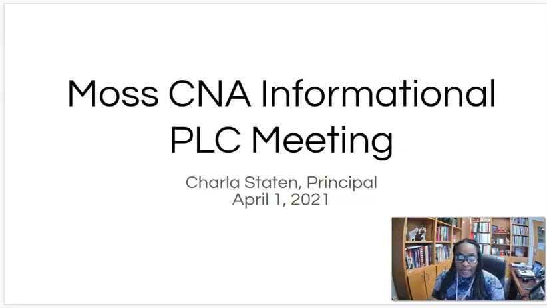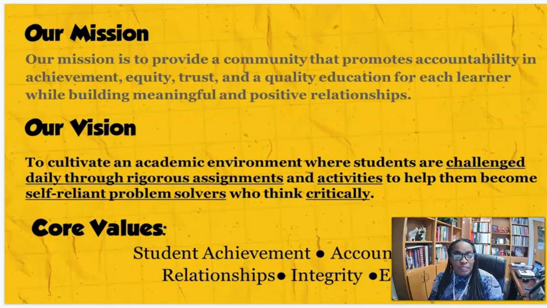We are going to talk about our campus needs assessment. With our campus needs assessment, it's basically looking at what it is that we need to do to improve and become a better Moss Elementary. So today we're going to learn about what a campus needs assessment is. You're going to hear me say CNA, and it will lead us to our campus improvement plan.